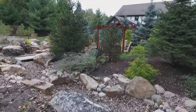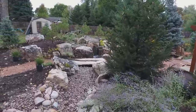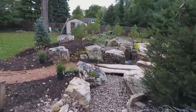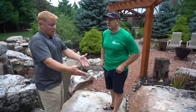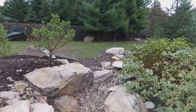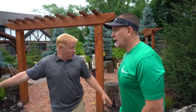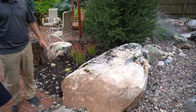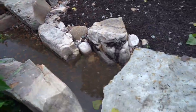This was put in not only to give them something to look at but to solve a problem, which is the dry stream bed. When it rains like it did last night, the neighbor's property and neighborhood all runs through here. The waters are looking a little cloudy right now because this got filled up with two inches of rain. Mother nature fills up the reservoir for us — it overflows and then off it goes down the pathway. All of this limestone comes from the Ozarks. We don't use a single native rock when we build ponds in Illinois because it's all ugly — this stuff is beautiful from the Ozarks with moss and lichens on them.